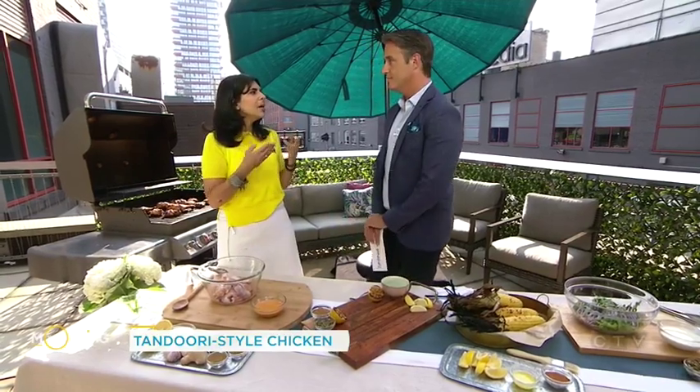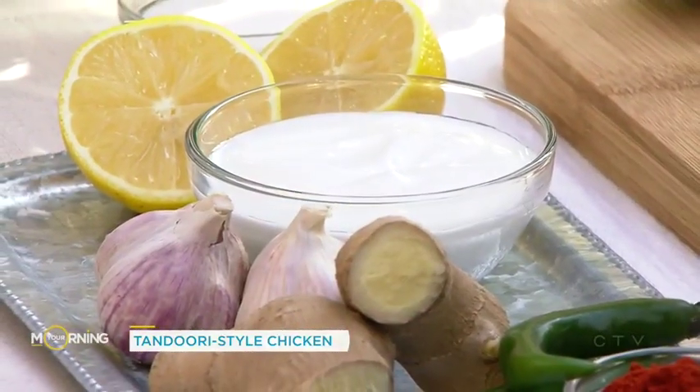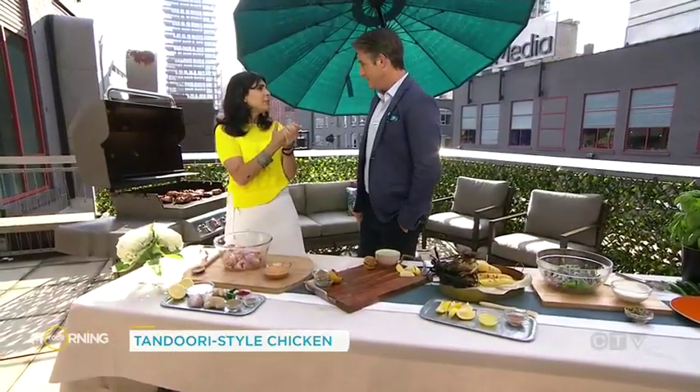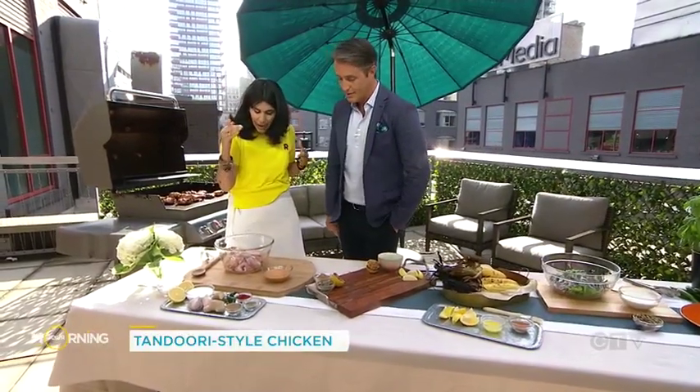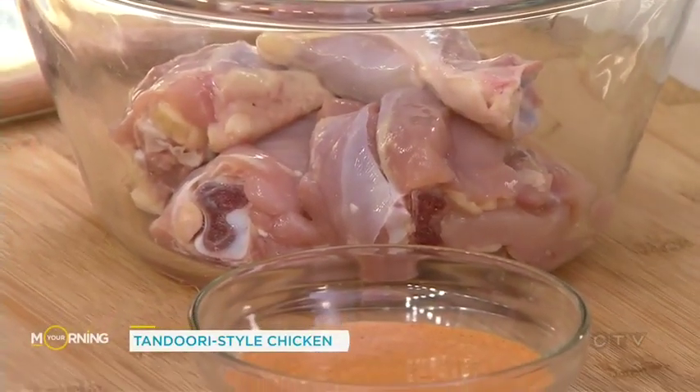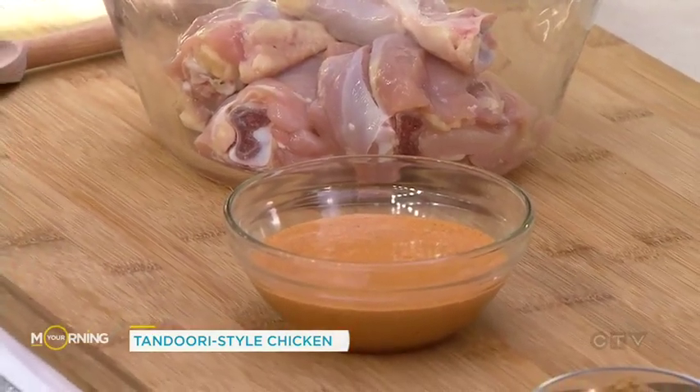Last thing — lemon juice and salt. You need it to be salty when you make it because it's got to go into the chicken, and if it has no seasoning it'll be a little bit bland. So all that gets blended, gets added to your chicken, which is skinless so it doesn't form a barrier. I've slashed it to the bone — it helps it cook more evenly and the marinade gets in deeper. Pour your marinade in, cling film it, put it in the fridge, forget about it overnight. Bring it back to room temperature half an hour before you barbecue.